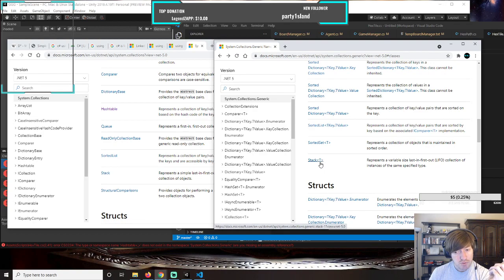Well, this one is dealing with the stack generic, meaning that you can basically put whatever values you want into this particular stack.